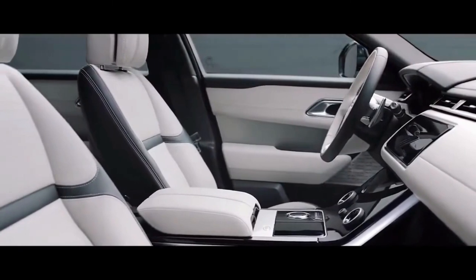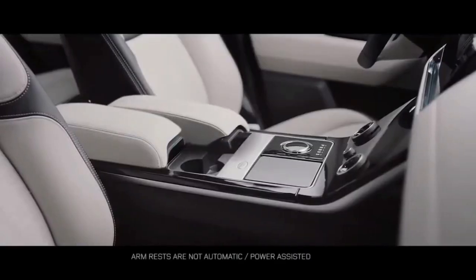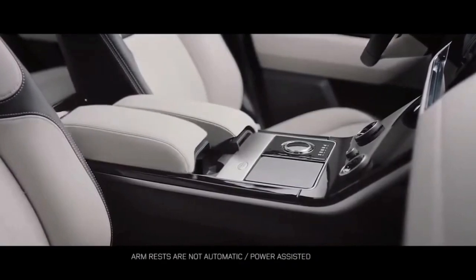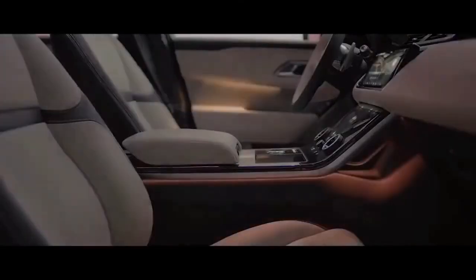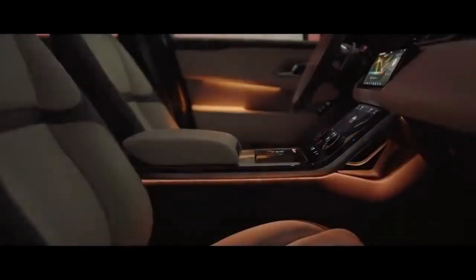Recommended trim. The base powertrain could be omitted, but you'd have to spend at least $70,000 to get the 3.0-liter engine. From there, the transition to a Porsche Cayenne or Range Rover Sport is small enough to be tempting. While not as fast as the Macan, the base trim retains the Velar's best attributes: great design, luxurious interior and a comfortable ride. Most buyers won't want more.